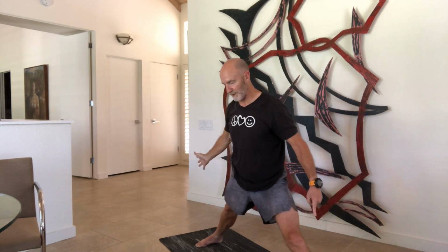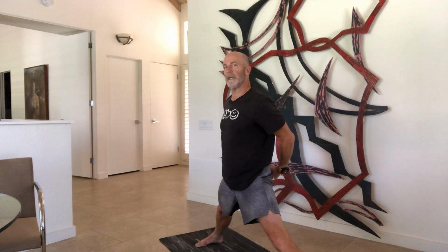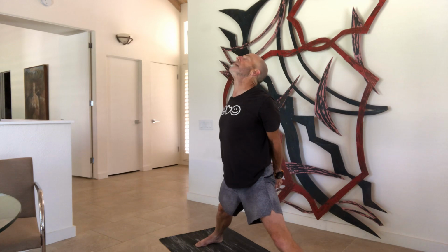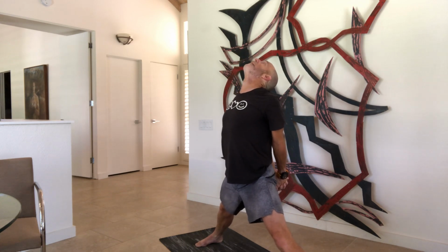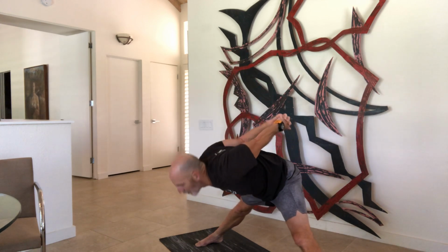Front foot again is going to shift, parallel to my back foot. Drop my hands behind me, interlace those fingers into a bind. Let's open that chest up a little bit. Inhale, lift your chin up. Exhale, drop back. Inhale, back to neutral. And then exhale, wide leg forward fold.